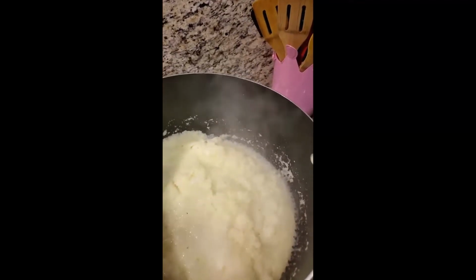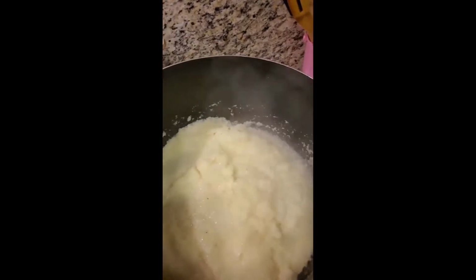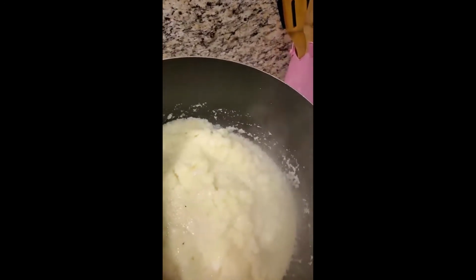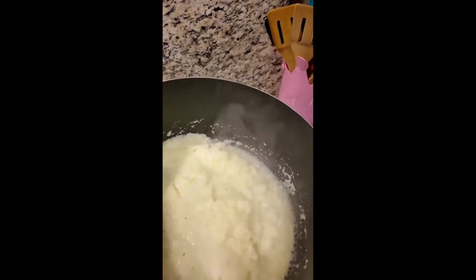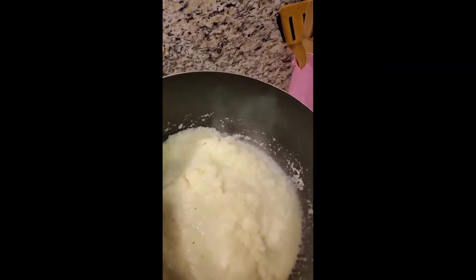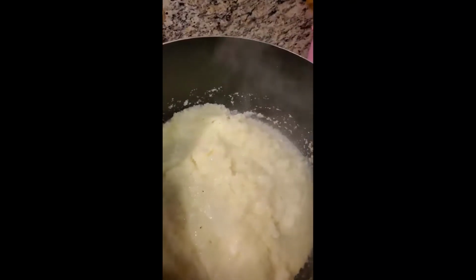I will fry the onions so that I can get a nice smell from that. Then I will add the ground whole spices, and after frying for a few minutes I will add two chickens. I think before that I will add 2 tablespoons garlic paste and 2 tablespoons ginger paste. So after that I will add 2 chickens. I will fry them for a few minutes, then I will add some plain yogurt. So let's see how it turns.